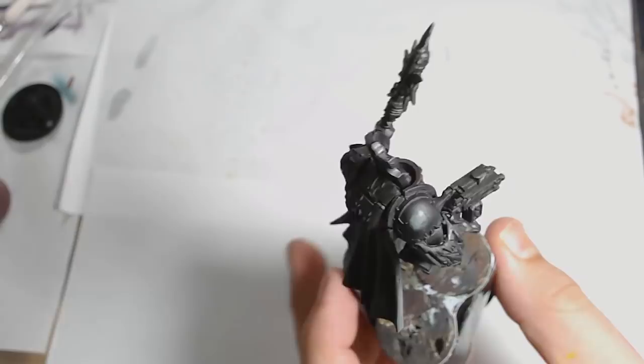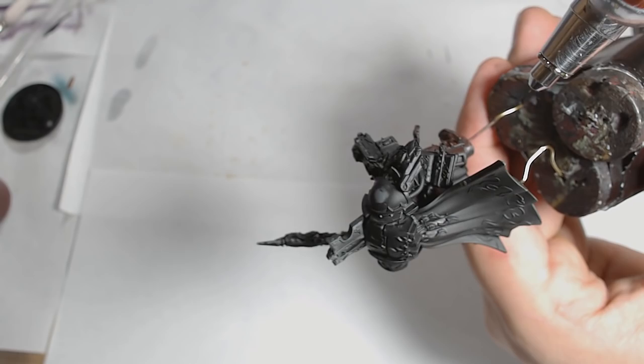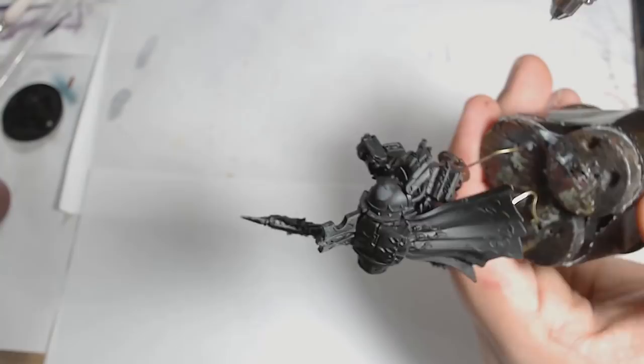Hello guys, this is Andy from Big Mac's Workshop Painting Studio. Today it's a Priory 3000 Sun Sorcerer. I'm doing this as a test model because I'm tempted to go out with Golden Demon in the new year, so I'm just having a crack at this for a bit of a change as I need to practice on my reds.